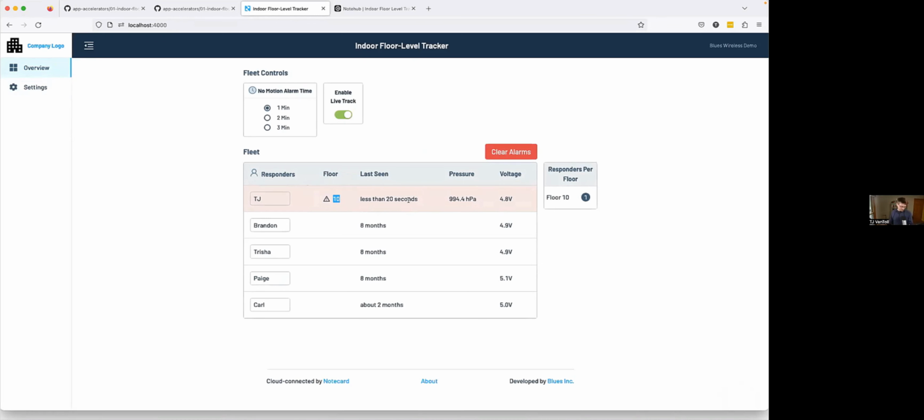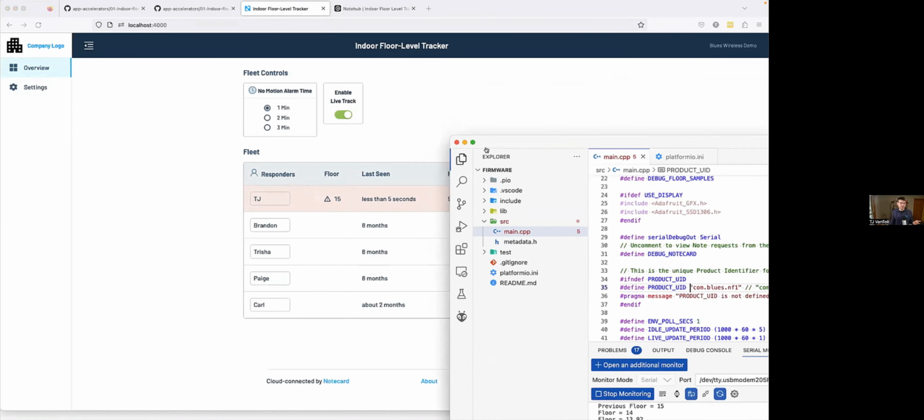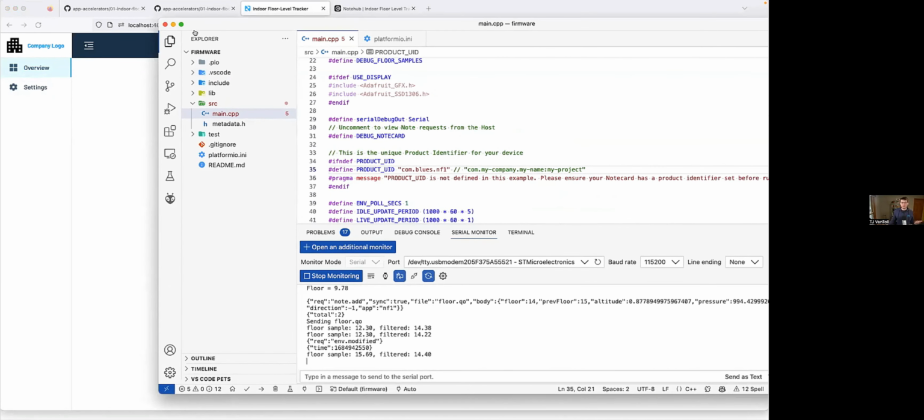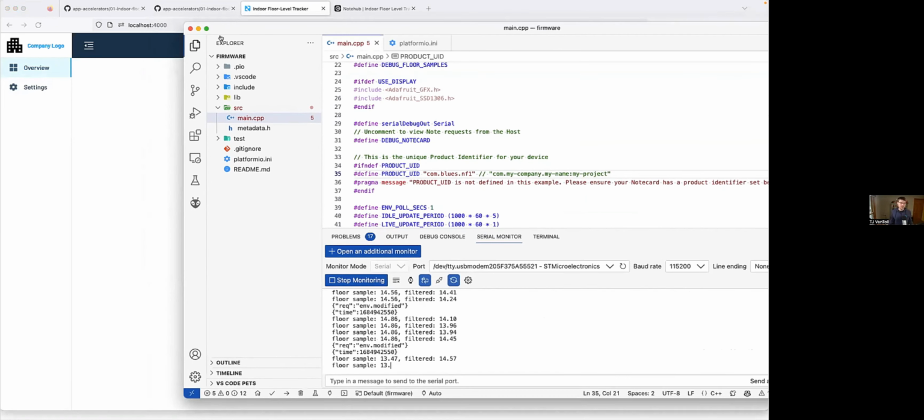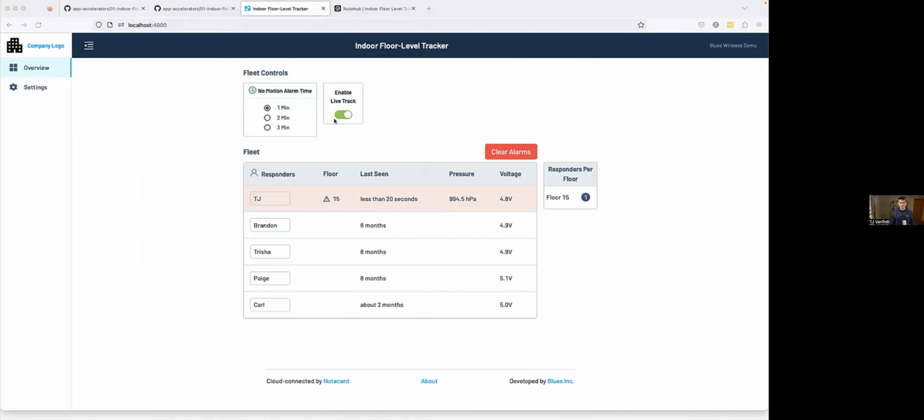What I like about this app is that it's cool even if you're not building an indoor floor level tracker, because all of this is completely open source. If you just wanted to build some sort of IoT fleet where you had a live mode and wanted a sample implementation of that, you could check out our firmware that walks you through exactly how to build that sort of thing. Same thing with this web application.